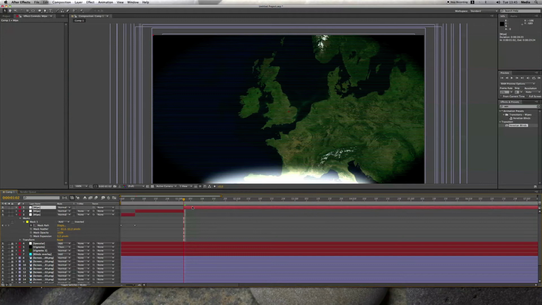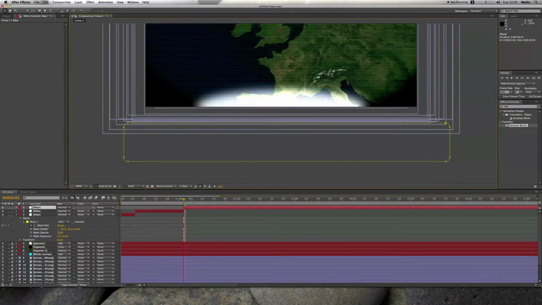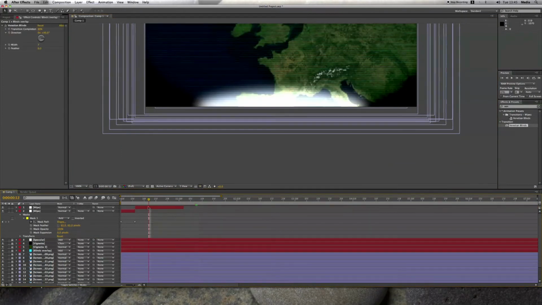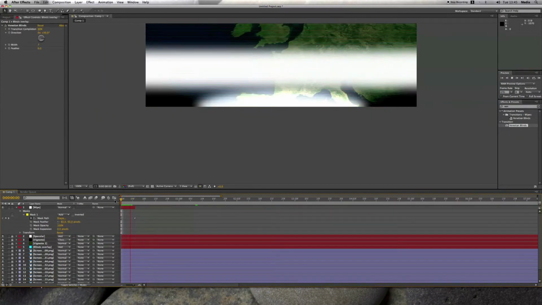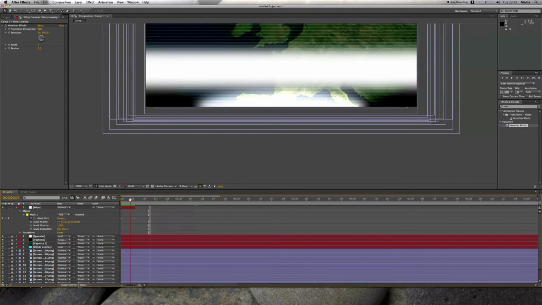So I don't want this bit that I've got here because nothing happens. It's just our layer sitting at the bottom, doing not a lot really. So I'm going to delete that. I'm also going to delete this one here because again it doesn't do anything. All I'm interested in is this wipe of it going down to the bottom, which is cool.